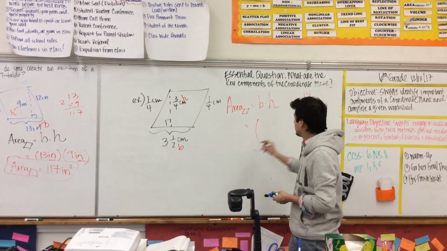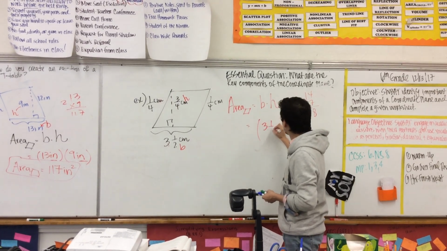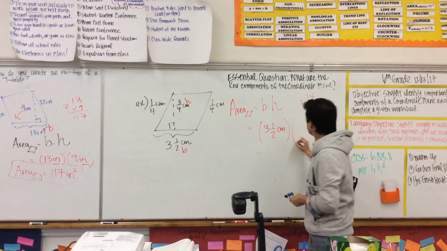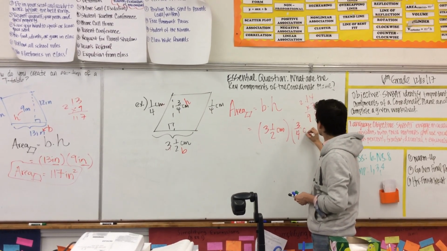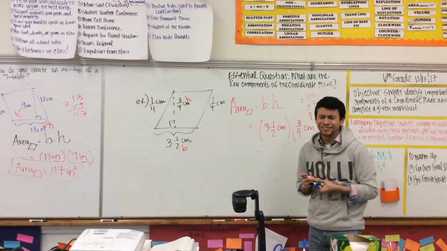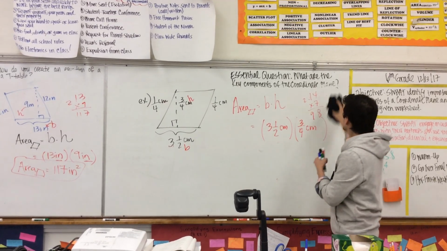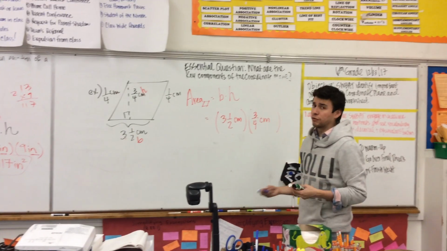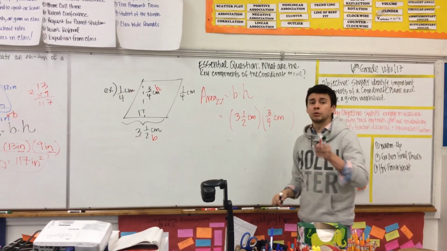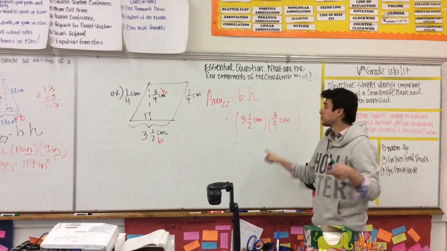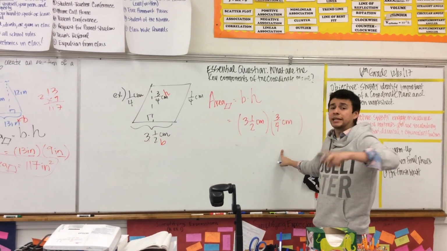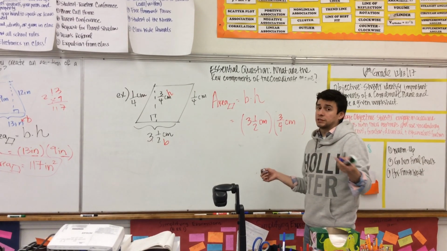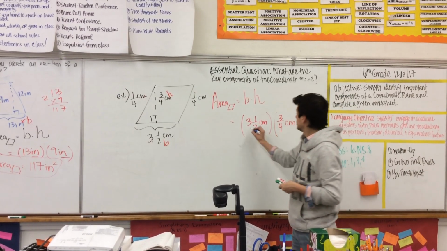So instead of putting base, you're going to put 3 1/2 centimeters. Instead of putting height, you're going to put 3/4 centimeters. You already know how to multiply fractions. If you forgot, look at the video of multiplying fractions. I'm going to go over this quickly. Or, you know what you do? You try it, pause the video, see what you get, and then play it again and see if you got the right answer. So hopefully by now you paused the video, and now you're playing it to see the answer.